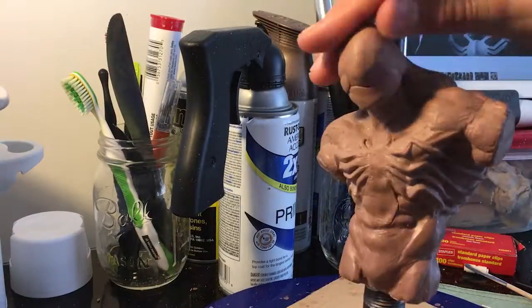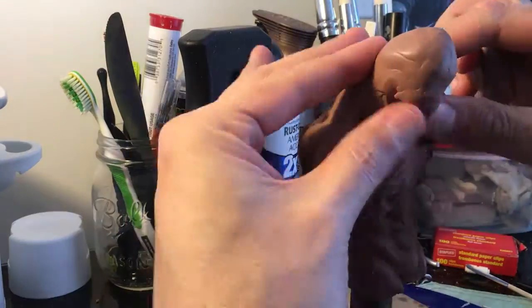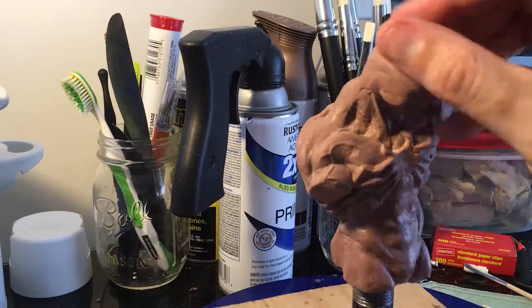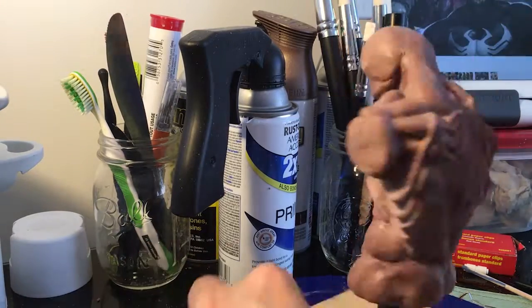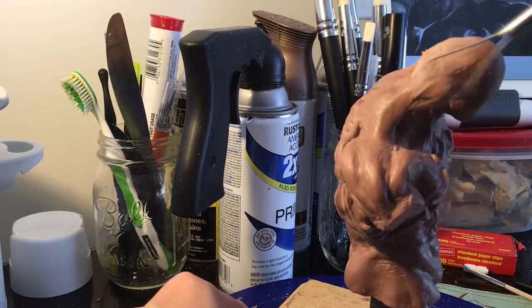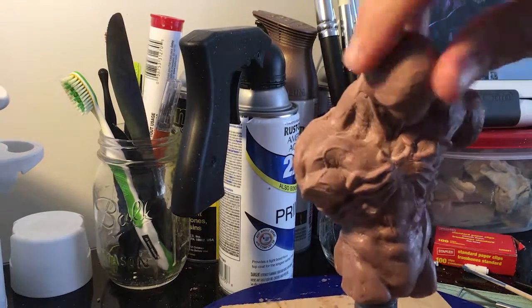And again, when you're laying down clay, try to lay down the musculature in the direction that it lays. There's muscles that come off of the cheekbones that attach your jaw and everything. So you want to make sure that you try to get that stuff, because it does affect how the rest of your model goes together.